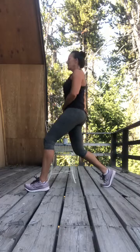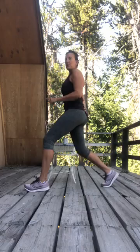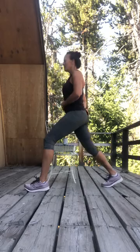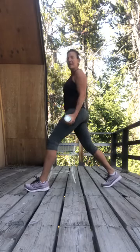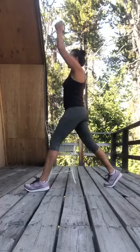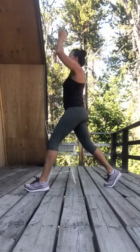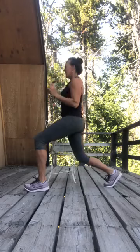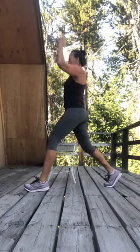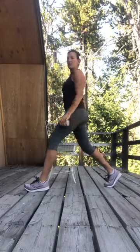We're going to do one more stretch — curl the hips back, nice and strong right here in the abs, and then reach it away. Pick up the weight in the right hand and we're going to do our lunge combo with the upper body — it's going to be a curl, a press, down, extend. Curl, press it up, bring it down and all the way down. Extend — use that chair as much as you need to. Only raise that weight as high as makes sense for your shoulder and your balance. We're bending both legs so the body travels straight down, straight up.